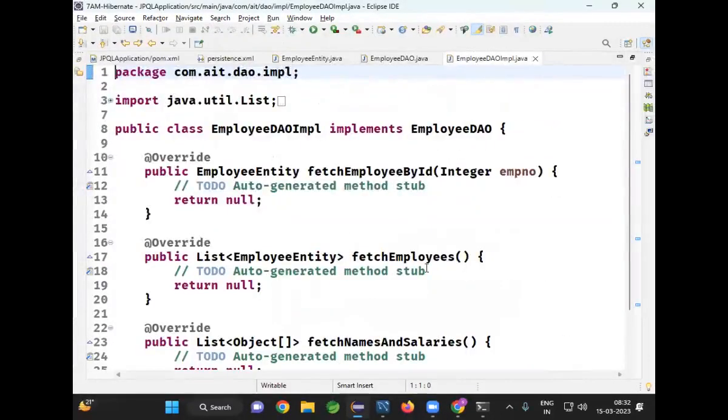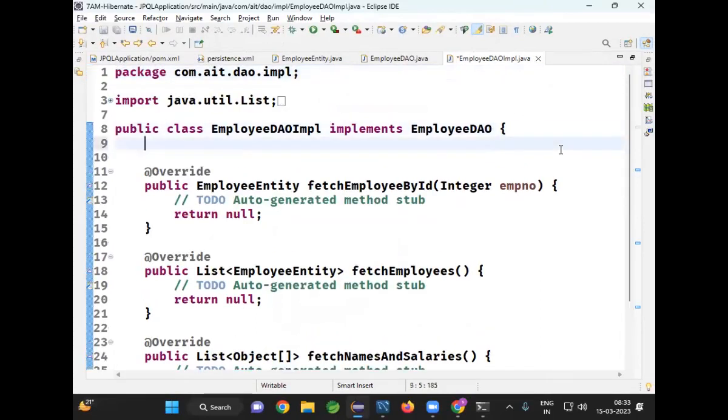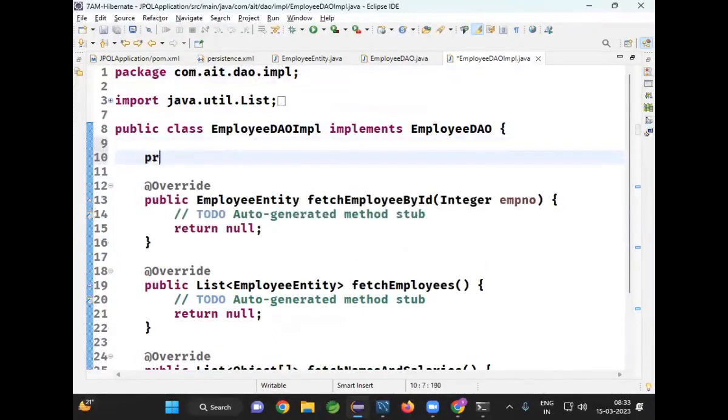So observe here. If I want to run the JPQL queries or any other operations, first we need an entity manager. Entity manager can be created through entity manager factory. So tell me first what is required for me. In my DAO class, what object is required? Entity manager factory. How can I create a private entity manager factory?